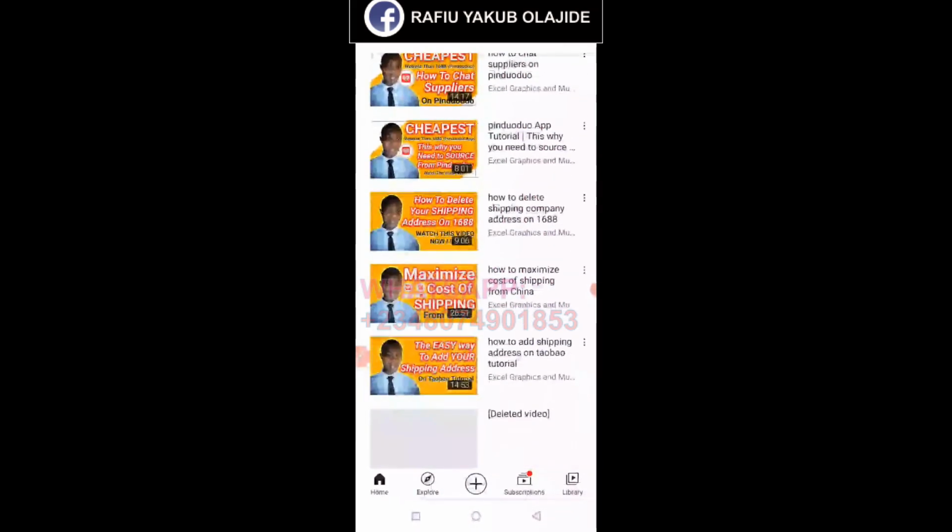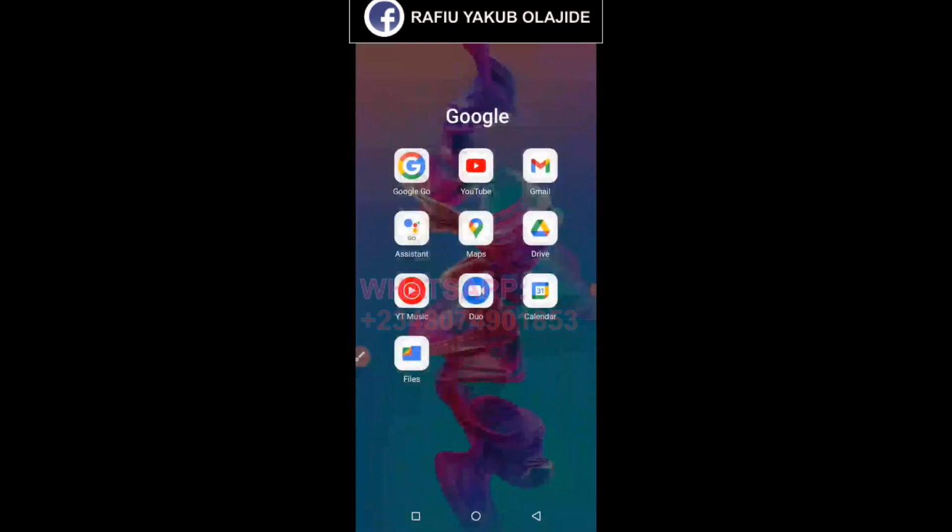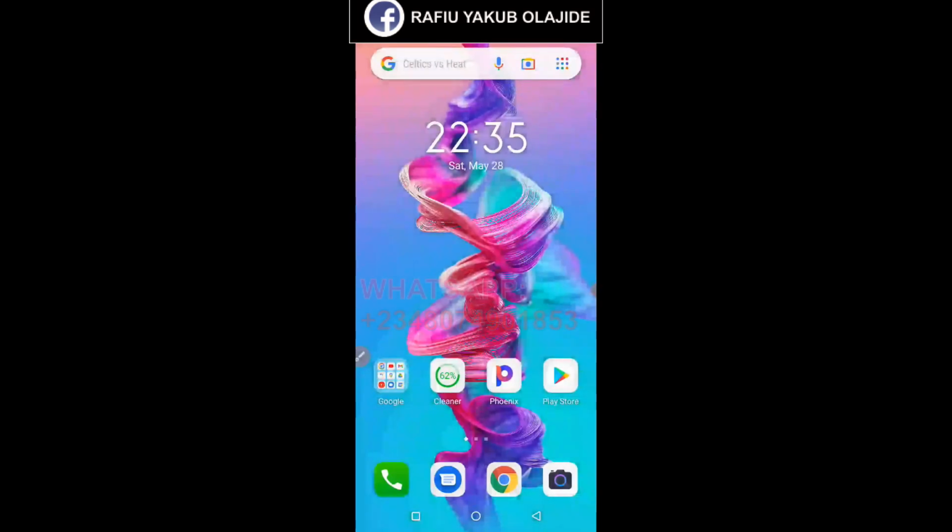Alright guys, without wasting much of our time, let's dive into the tutorial and see how you can have a successful WeChat account step by step. So let's get started. The first thing you need to do guys is to head over to your Google Play Store right here. This is my Google Play Store. Click on the Google Play Store.